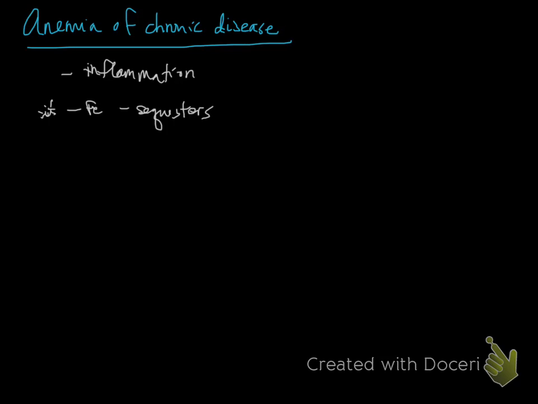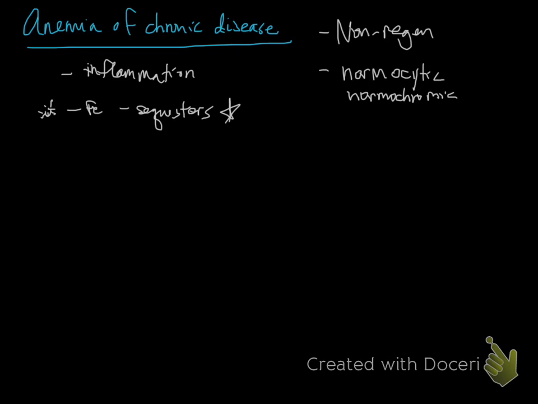And so when we see anemia of chronic disease, we're going to suspect it because it's non-regenerative, it's normocytic, and it's normochromic, and it has a very specific severity, meaning it's not very severe. And if you go back to why, if you're at risk for some sort of infection and your body's trying to sequester iron to fight the infection, it's not going to then make you so anemic that you could die from the anemia. So the anemia tends to be, I would say, mild to moderate.